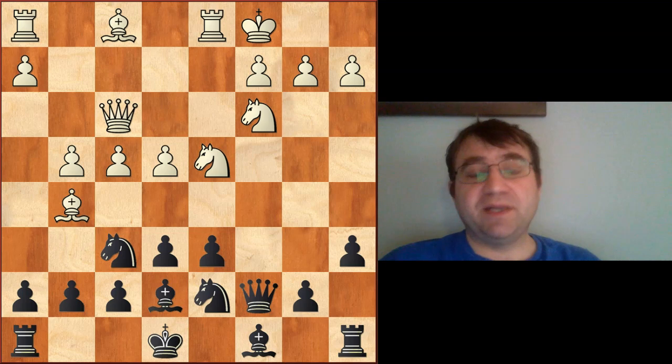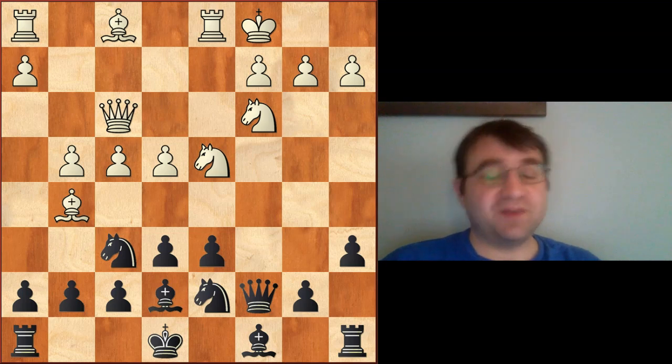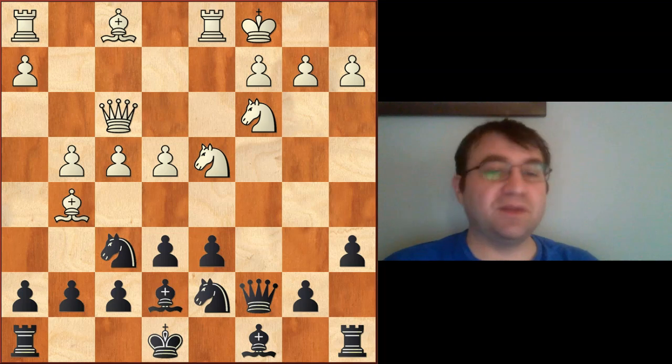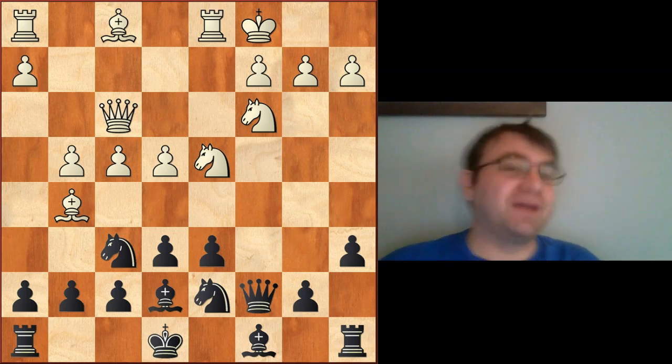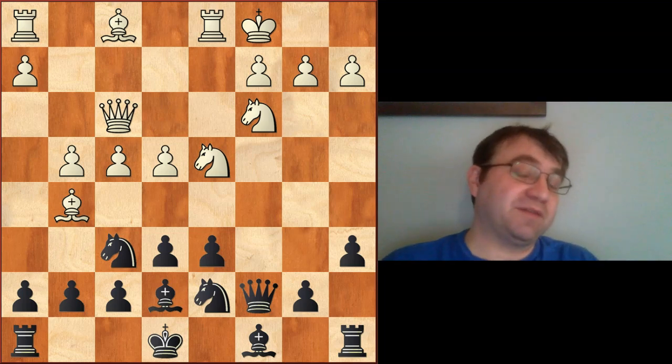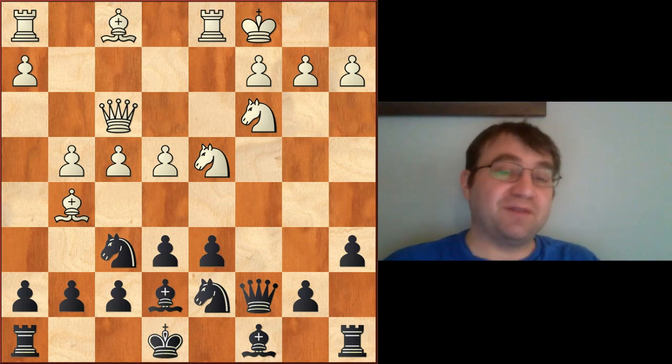And we're going to be going over some of the modern tries that black can try to maybe take the game into slightly different territory than the old tried and tested main lines, which maybe you're not getting a whole lot out of, or maybe you're a little uncomfortable with the black pieces. So we're going to take a look at these modern tries and see if they're worth a shot.